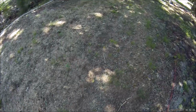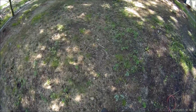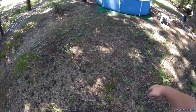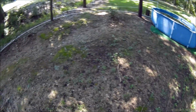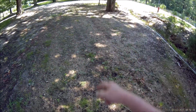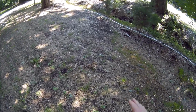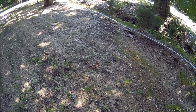So, I'm thinking that I'm just going to take an area, maybe about 15-20 feet this side of my irrigation pond, out to the road. It's not that big of an area, but it is tough conditions. This used to be a parking lot right here. I did till it up last year.